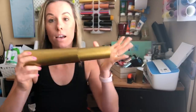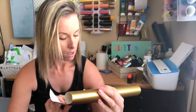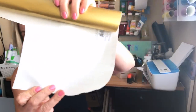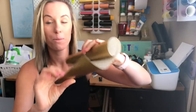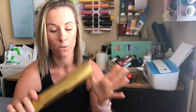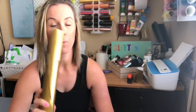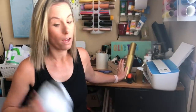Also, you will need some vinyl. Sorry, I thought you would be able to see it better, but there's a little bit of glare. Anyways, this is 651 Oracle vinyl. This is permanent, so you're going to want some kind of permanent vinyl. It doesn't have to be Oracle. I know Cricut does have a permanent vinyl also. So any kind of permanent vinyl you want to use, a coffee mug, and also some transfer tape.